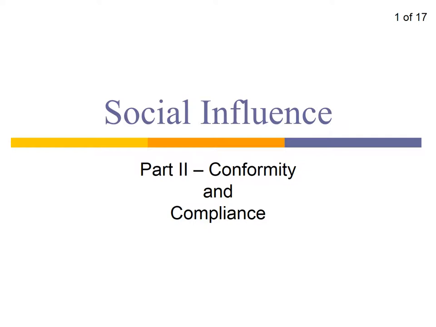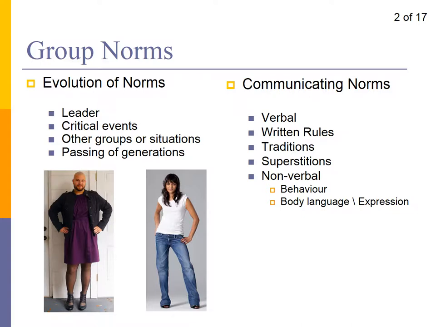Now let's come back to the topic of group dynamics, specifically the area of norms. One of the concepts we looked at when we talked about group dynamics were norms. Group norms are effectively the rules of the group — the things that the group expects of group members. All groups have norms; sometimes they're very formal, written down in a constitution or a set of rules or policies. Sometimes the norms are more informal — an understanding among all the people in the group about what is considered to be appropriate behaviour.